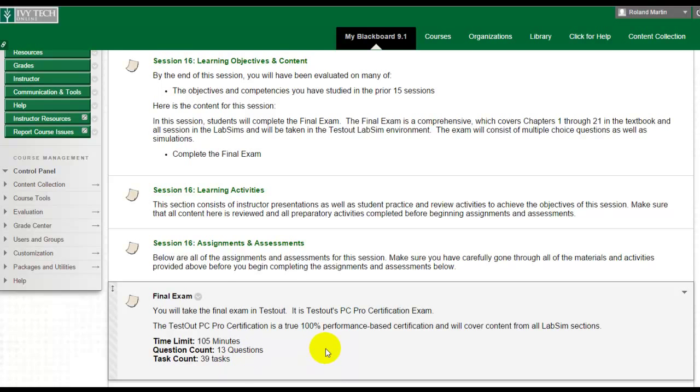Now, once you complete this, I'll be able to see your score. Hopefully you all pass it with flying colors and get your TestOut PC Pro certification, just to have that credential that you can add on and share with colleagues or other classmates. Maybe use it on a resume, but it's something you get out of it. So good luck on that, and I hope you guys all do well.